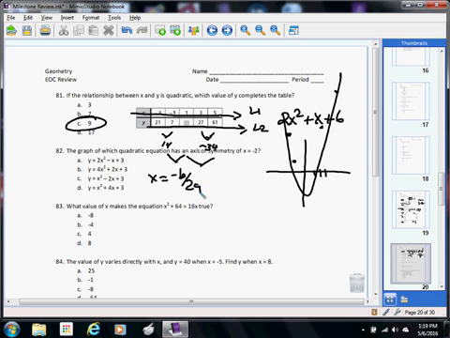Guys, that's the x value. Look up here. That's the x value of the parabola. What do you know about the vertex of the parabola? Where is it at? Right in the dead center, right? So if I can find what the x value of the vertex is, I can find what the axis of symmetry is.